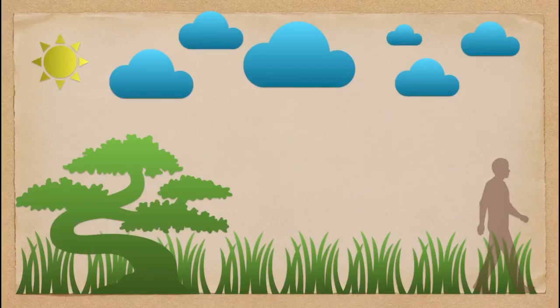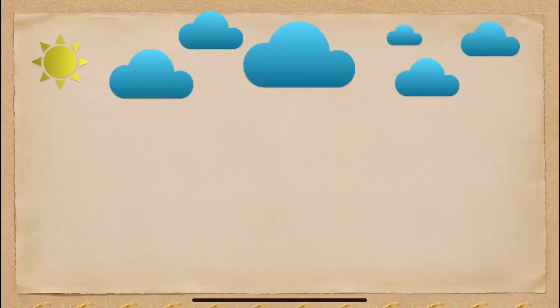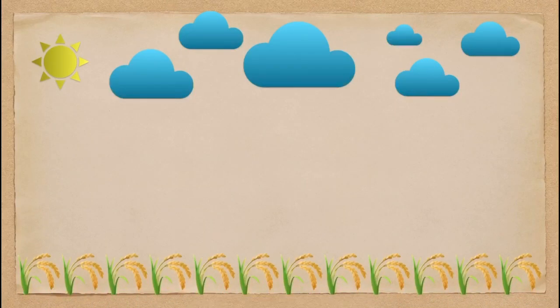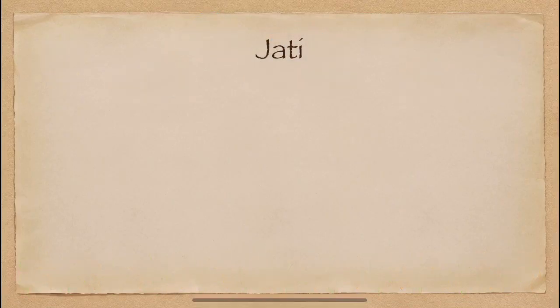So when people started using land for agriculture, obviously some people had more productive land than others, and as a result, some people were richer than others. So societies started to become differentiated, and the concept of jatis became prominent. Jati was nothing but a group of people formed on the basis of their occupation or social status. As you already know, Kshatriyas were warriors, so similarly, there were other jatis as well.